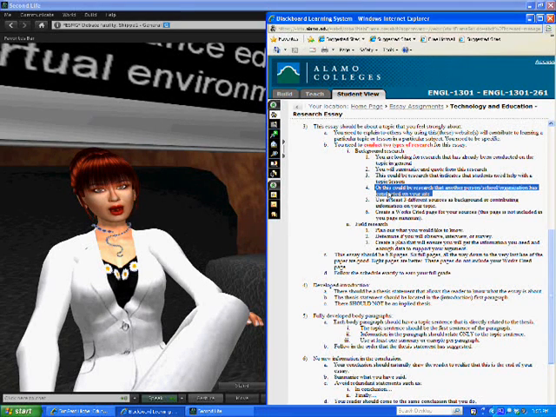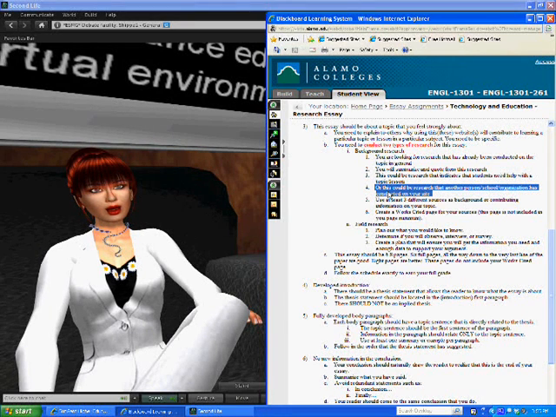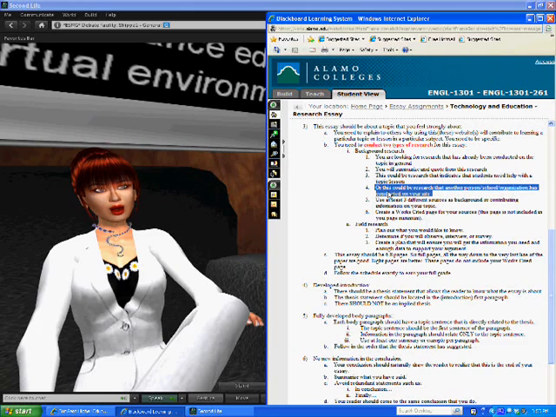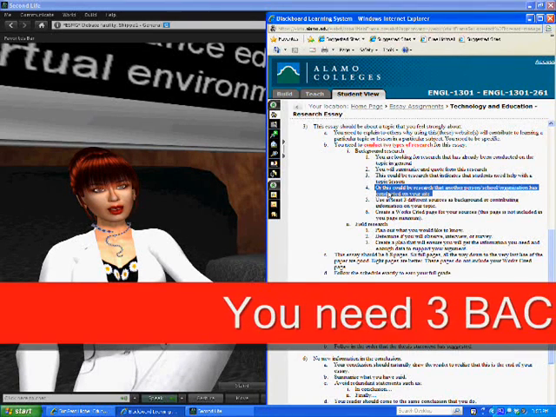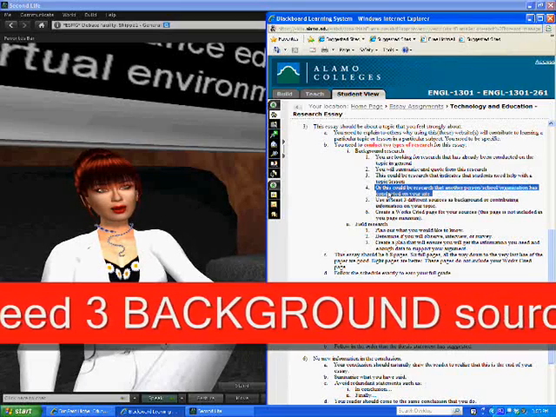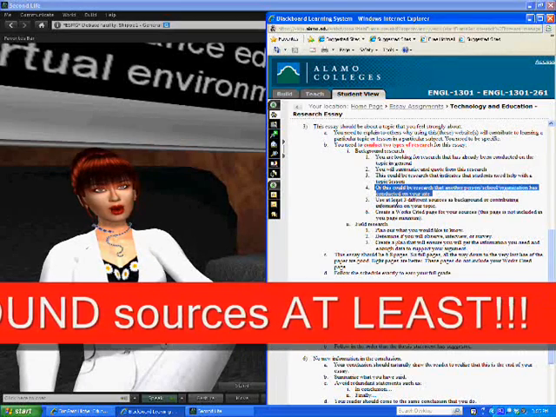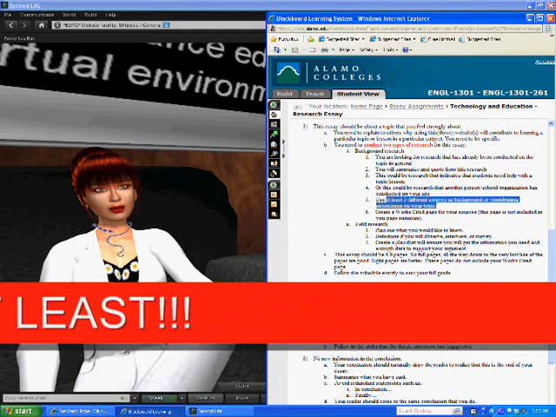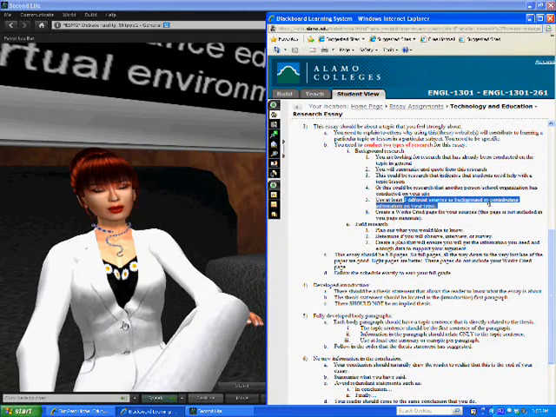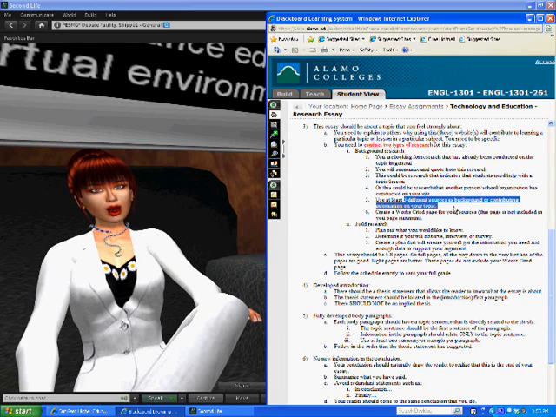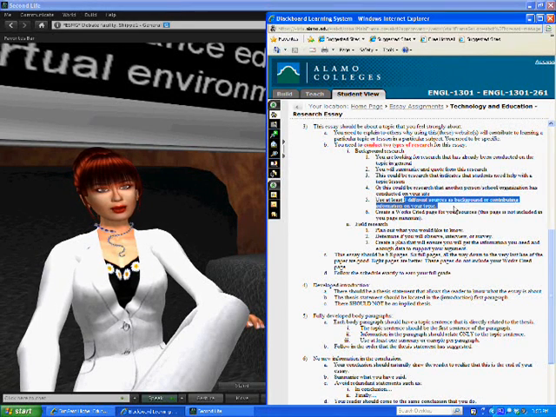So maybe some institution has already done some research on using Pandora.com to help students learn about grouping music and genres and style. So that might be something that you could cite and quote if you're using Pandora.com. You want to use at least 3 different sources as background or contributing information for your topic. So you have to have at least 3 different sources that explain what other people have found about this topic and or about this website and how it can be useful to your subject.